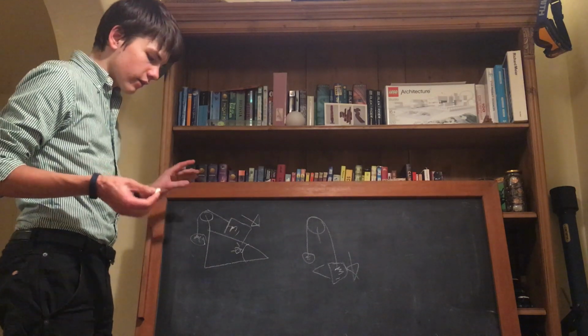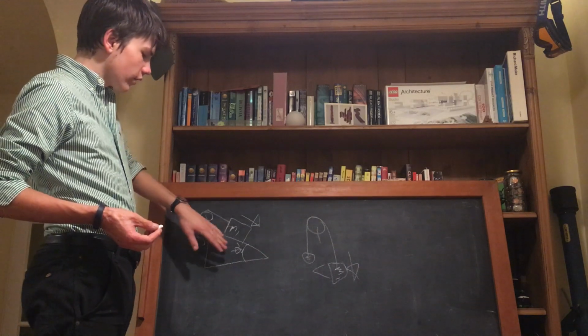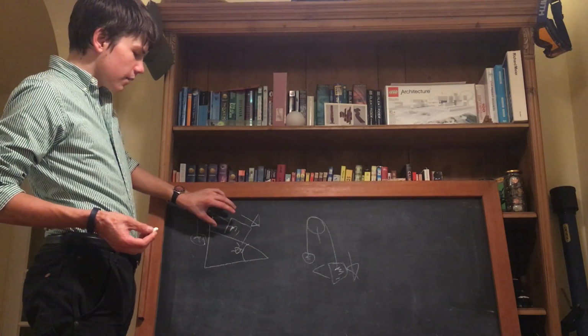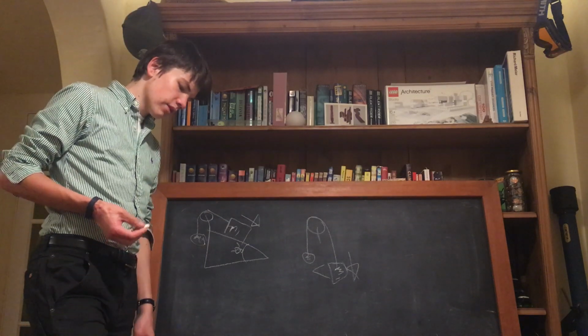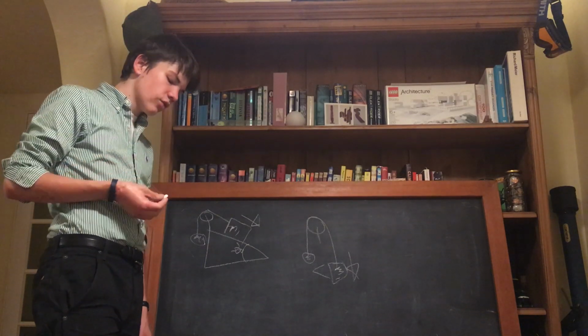However, this doesn't make sense, as mass 1 would have to be greater, along with the sine 30, to move it in that direction. So that leaves us with E, where mass 1 times sine of 30 degrees is greater than mass 2.